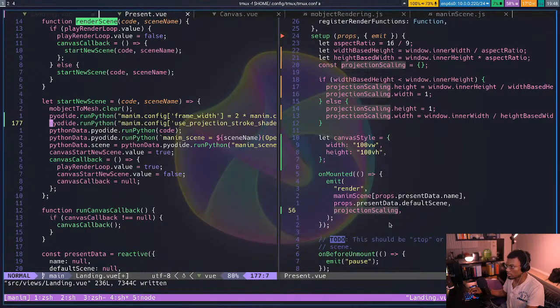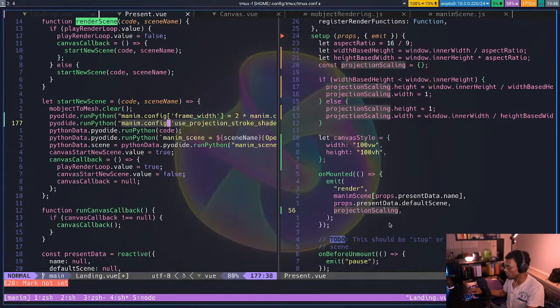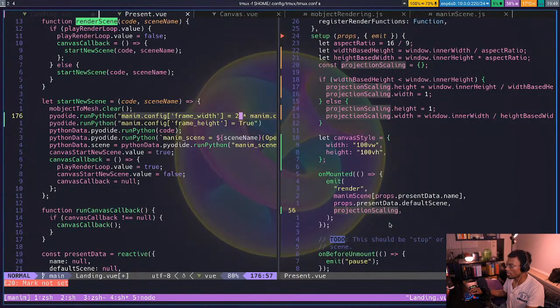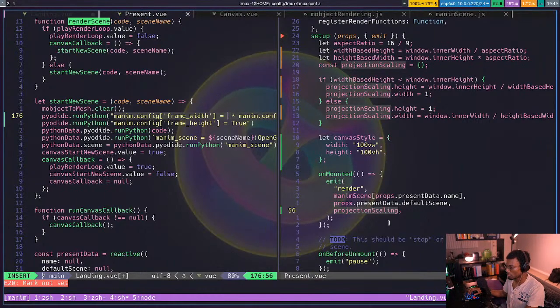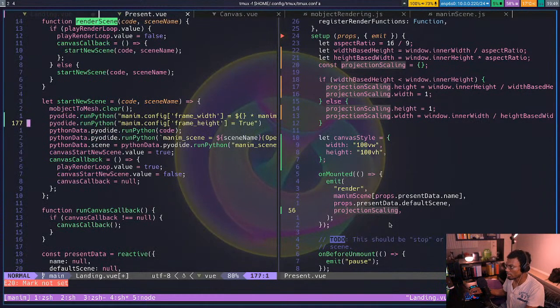Then here, what is happening? This will be that number times the width, and that number times the height.